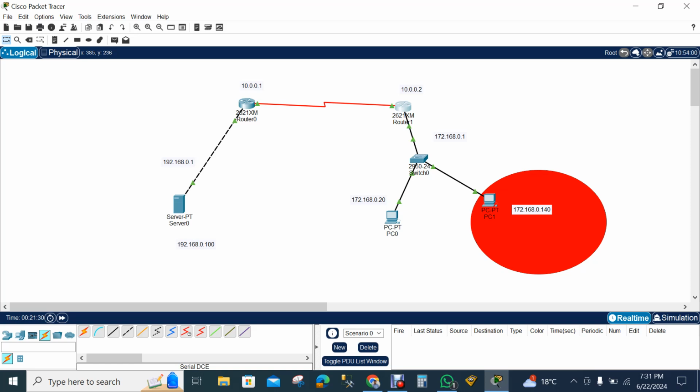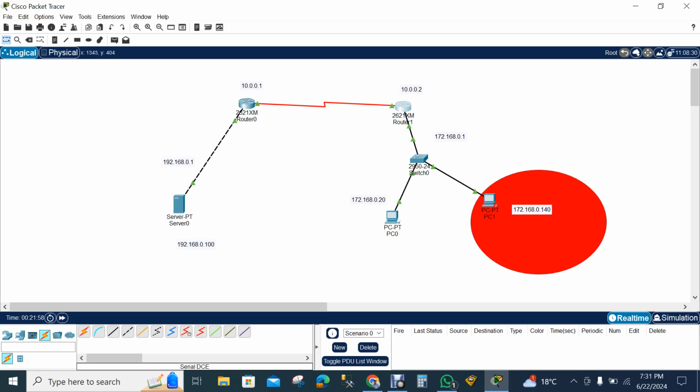But I told you before when I made this video that we will block our PC1 in the second local area network from our first local area network, because this PC1 can't communicate, it will be blocked. But at this moment everything is okay, everyone can communicate with each other, there is no block till now.